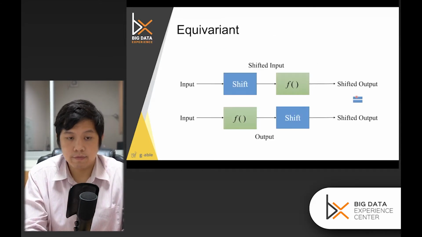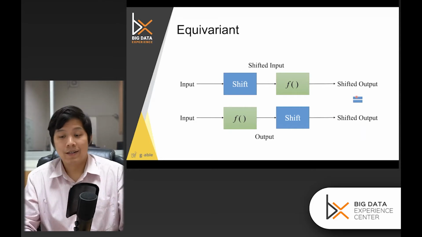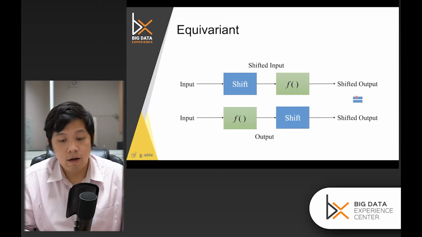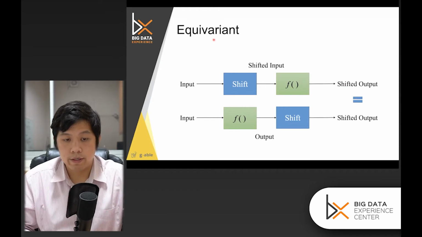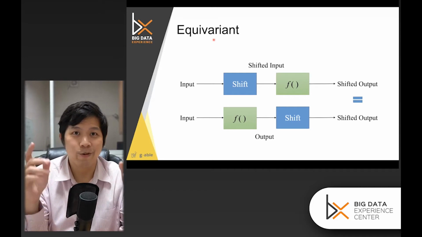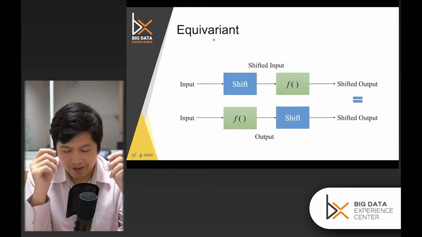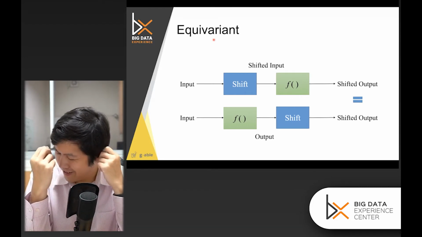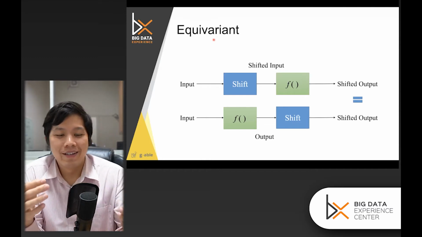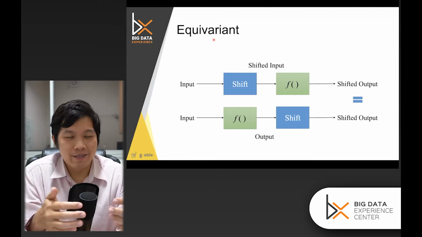The last one, which is also an important one, is called equivariance. Equivariant means, if you learned signals and systems, what is the LTI, linear time invariant, this is equivariant. Equivariance results from a linear operation.